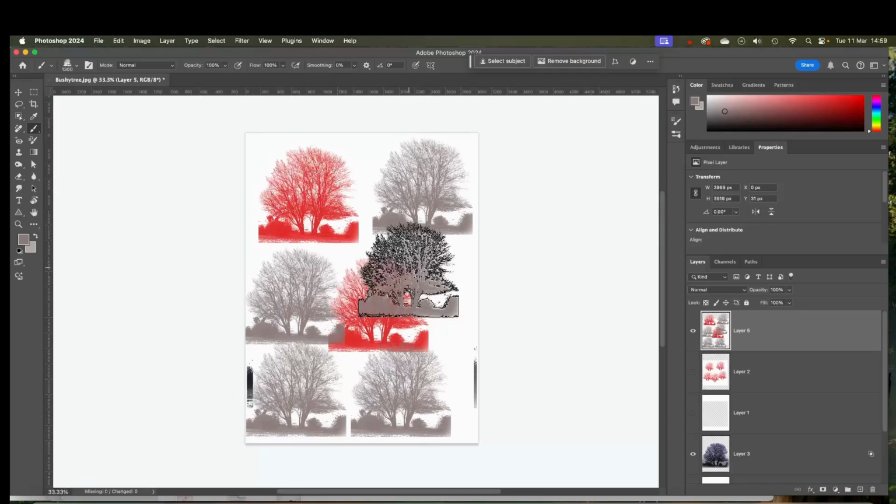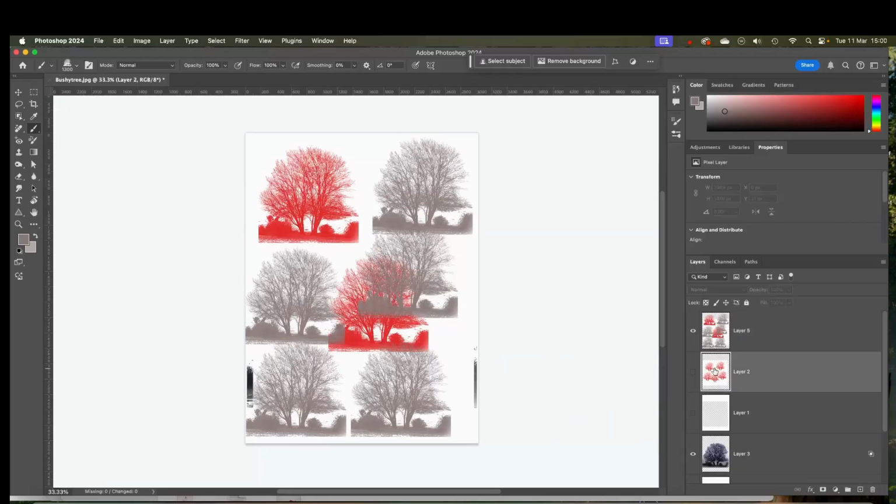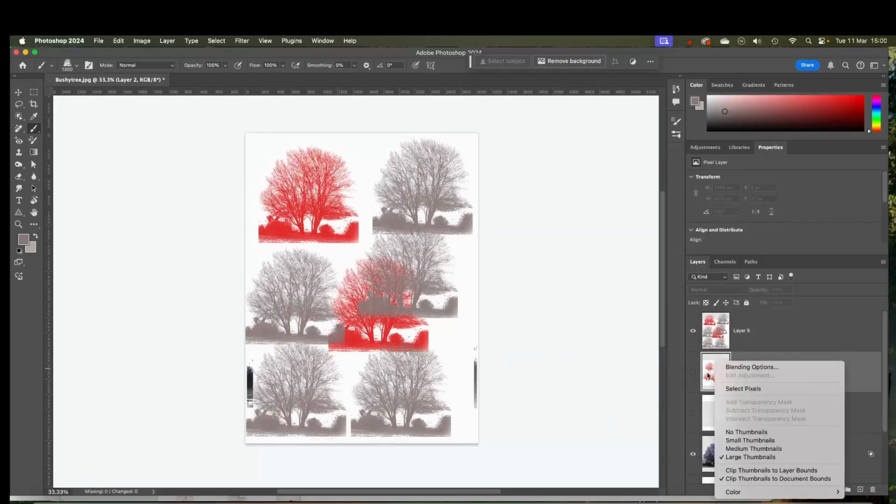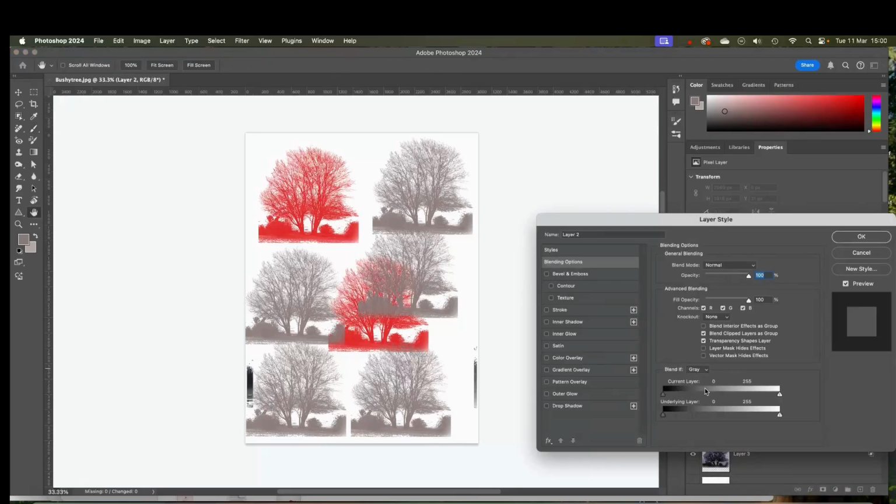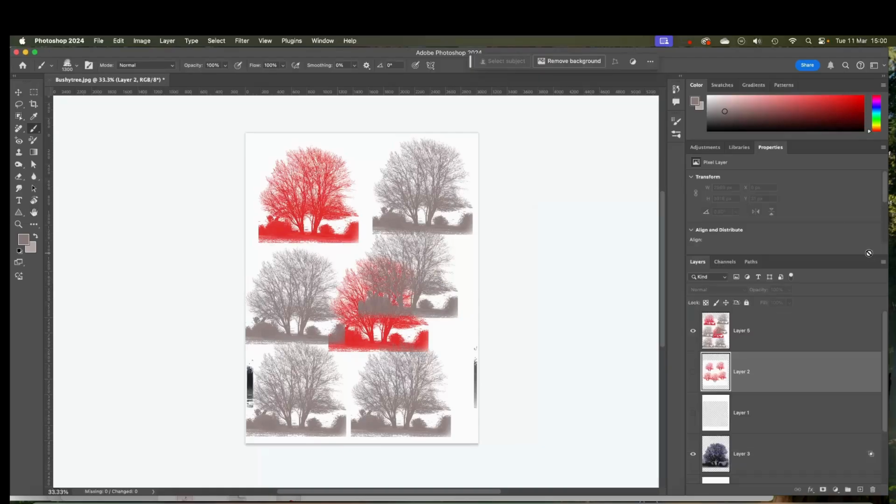Have some fun, have some practice. I will share my tree image with you in your resources pack so you can practice cutting it out. Remember to use the camera raw to make the image contrasty enough. And remember that you do a left or right mouse click on the image layer to get your blending options, which is where you'll find blend if, the grey, and you can practice with those sliders getting rid of the background. Okay, so that is making a brush.